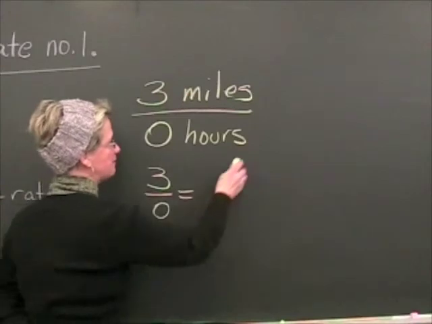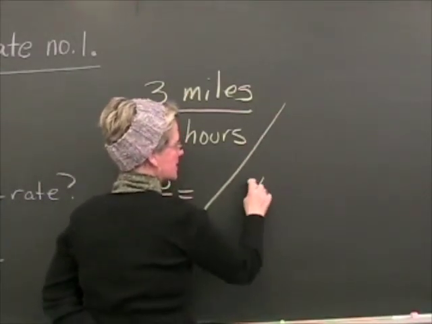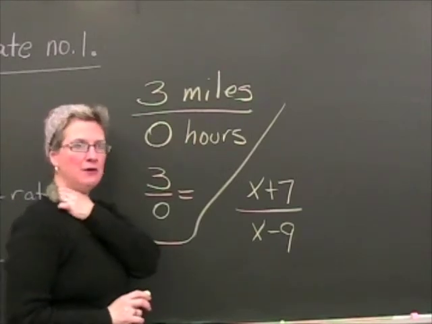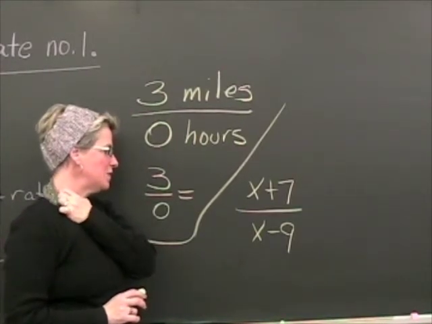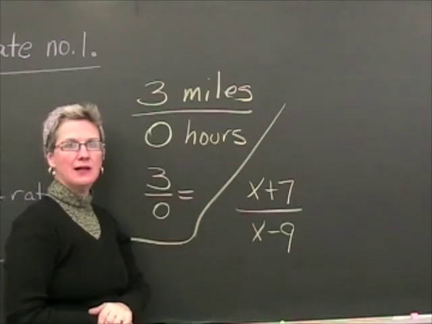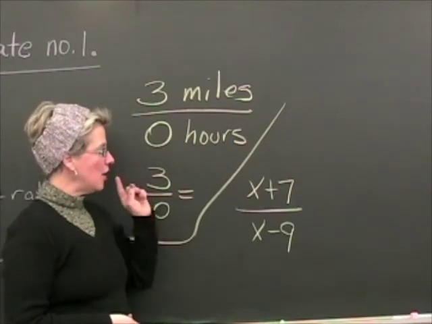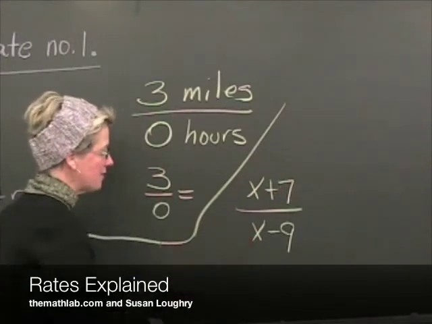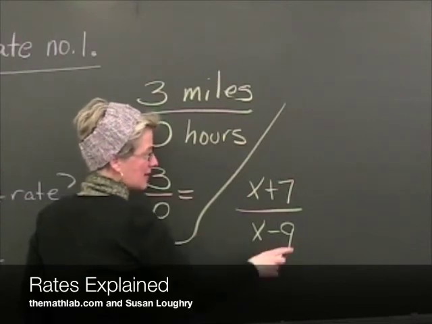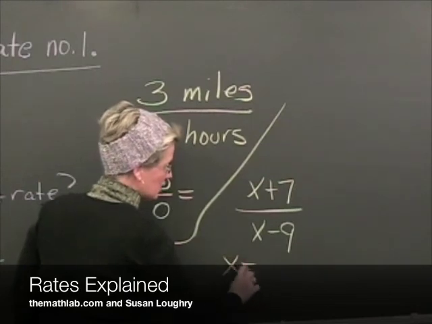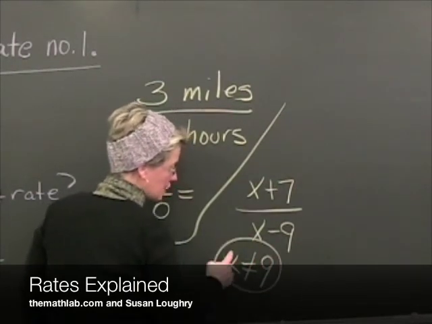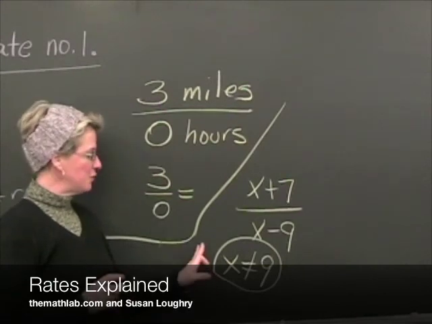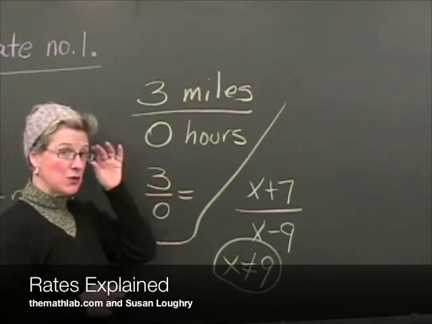Let's say we ended up with a problem that looked like this: (x + 7) over (x - 9). That was our final answer. And we needed to specify for which values this particular expression would give us a divide by 0 error. The only number in the world that's going to cause a divide by 0 error here is positive 9. Because if I put in a positive 9, I will get 9 minus 9, which is 0. So this would be the answer with this condition, where x cannot be equal to positive 9. On occasions, even if you're writing computer programs, you will have to put conditions on your variable to make sure you don't run into divide by 0 errors.